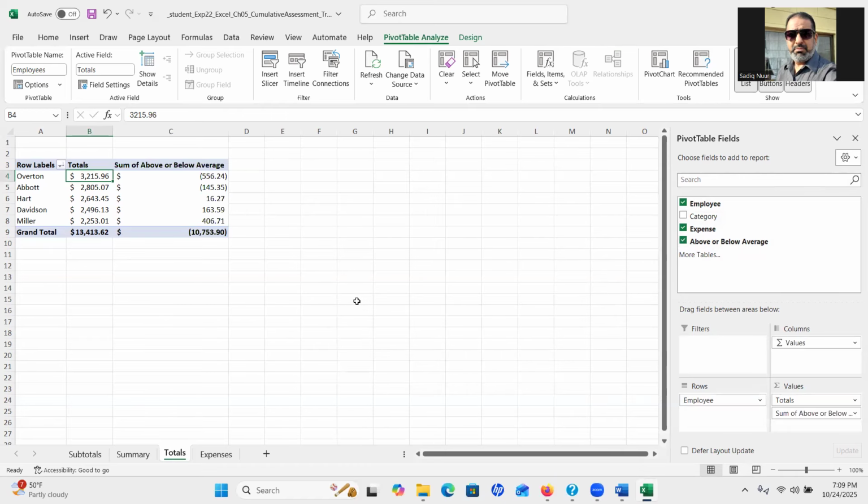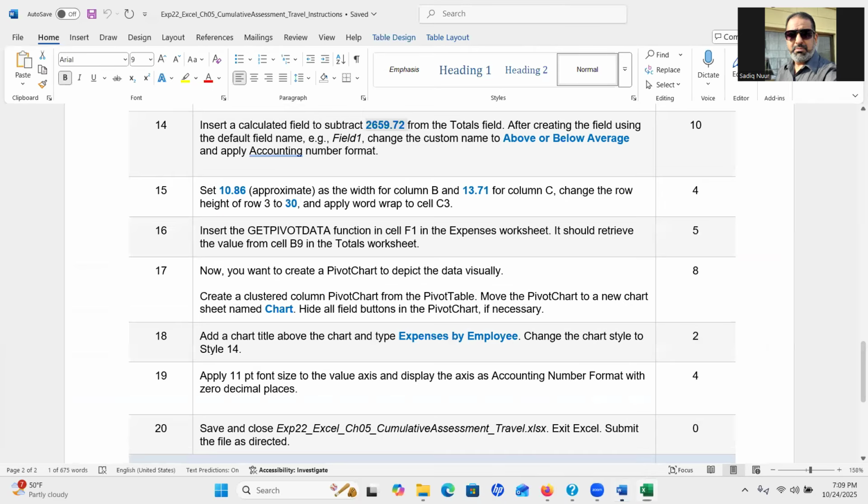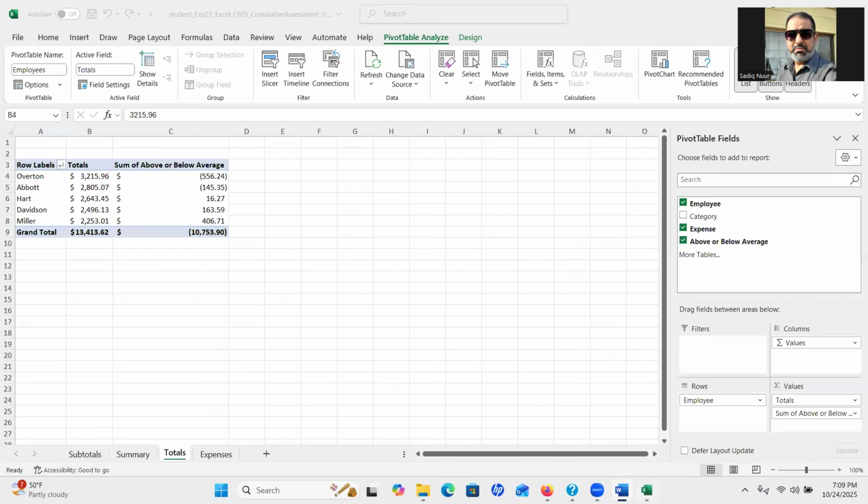So let's read again. Set the 10.86 approximate as the width for column B and 13.71 for column C. Okay. So what we could do now, 10.86.